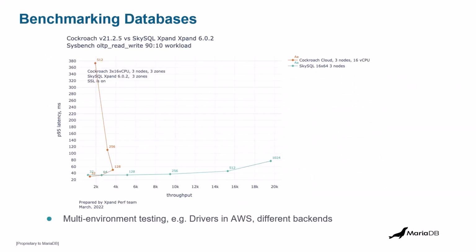So in this example, we're actually testing different cloud database services, Cockroach Cloud as well as SkySQL Expand. Again, we're looking for an inflection point in the throughput latency curve where the system starts reaching its useful capacity. In the case of Cockroach, it starts to become CPU bound after about 128 threads. Meanwhile, Expand continues to scale horizontally due to being able to manage the multiple client threads more efficiently with minimal overhead.